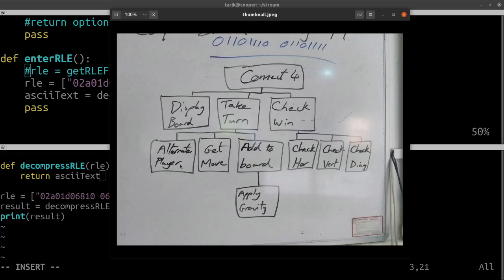We created a function called alternate player, and all it does is it takes a value and it flips it. We wrote that as a program on its own. We were then able to just copy and paste it into this program, and that box is done. It's a lot easier to write take turn when these functions already exist. Take turn is easy if you've got a function called alternate player, get move, and add to board. All it is is a function call. A function call equals a variable, so move equals get move, add to board, move. That is your entire take turn program. A lot easier when these exist.